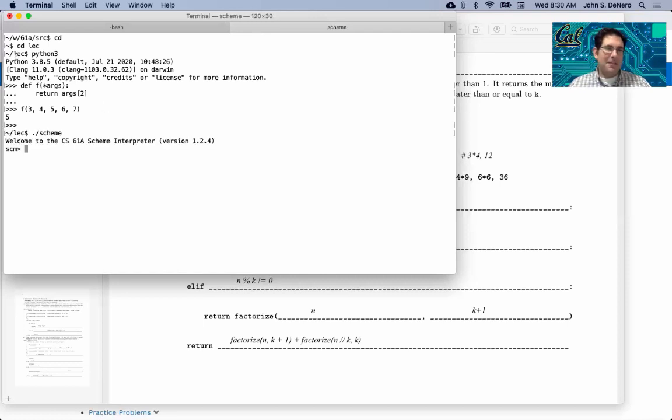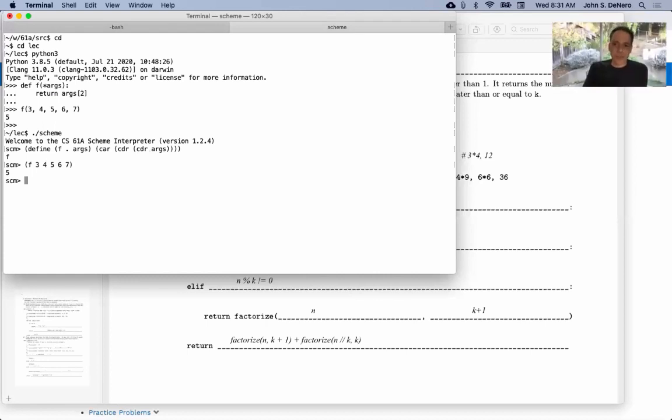And in Scheme, and by the way, this is not something that you're likely to see on an exam, but we did cover it in the course, so I guess it's possible, but I don't see it show up very much. You can define the same thing like this in Scheme. And what would it mean to find the third thing? Well, you have to treat args like a list and get the car of the cdr of the cdr of args. Hard to write Scheme right after you write Python. Okay, so then if you wrote F 3, 4, 5, 6, 7, then you should get 5. So the answer is it just treats it as a list.